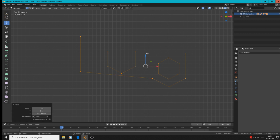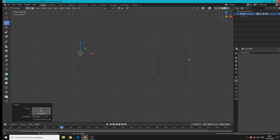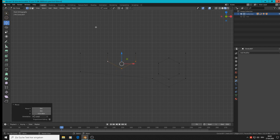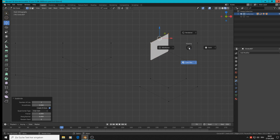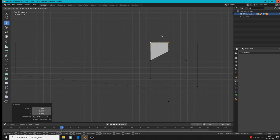So that is our line, and all must be fixed with that line. So it's like that, and this one too. So we have one line, and if not, you can retweak that any time. So now we only must connect all that with quads. That is the other way. So we extrude them both. Then we scale C0. Scale C0. So then we place them also.